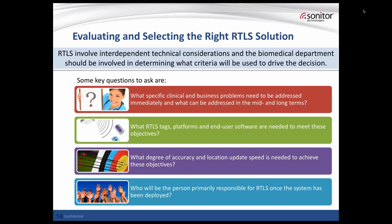In determining the hardware required, it is critical to make sure that the hardware that is selected is not only capable of meeting the requirements of today, but also of tomorrow. For example, I've encountered lots of facilities that have started with asset tracking, fairly successfully, but then they want to go on to something more complex such as patient or workflow, and realize that the technology they had couldn't meet those needs, and were therefore either stuck with what they have and not go to the new use cases, or begin all over again.